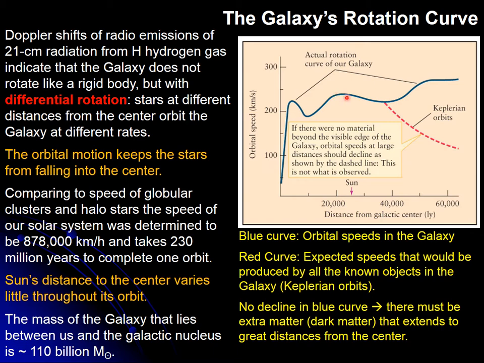Interestingly, this is not what is expected. Kepler tells you that the speed of stars orbiting a common center should decrease with distance — in other words, stars farther away should have smaller orbital speeds. This is what we see with the planets in our solar system. So the question is: what is pushing these stars to move at such high velocities? This is the origin of dark matter — there has got to be something there that we just cannot see.